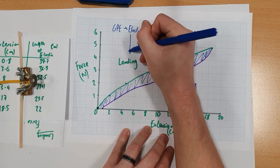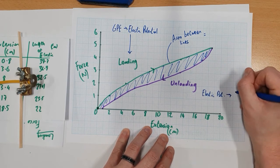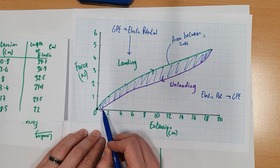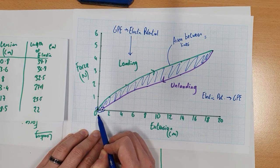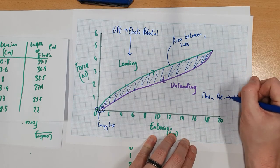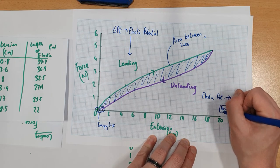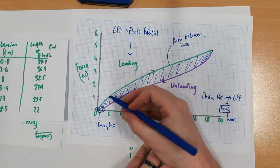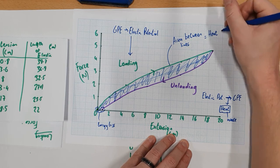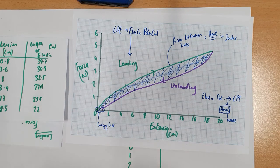And then when we unload, okay, that elastic potential is converted a little bit back into gravitational potential energy. But what we need to understand is we haven't ended up at the same point as where we started. What that means is there's a bit of energy loss. And that energy loss comes in the fact that the elastic potential energy is also converted into heat, okay? And this is obviously a waste energy. But this area in here, if we could calculate the size of this area, we could calculate the heat in joules, okay? And we'll go through that in a later video today.